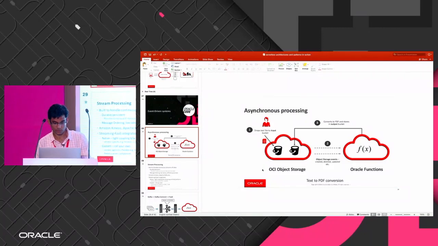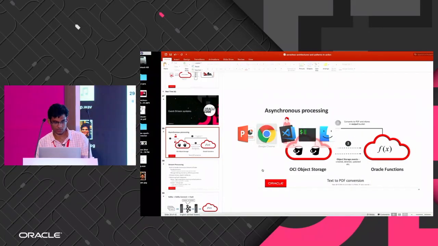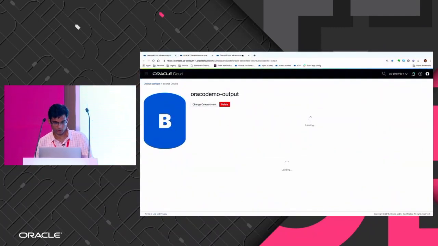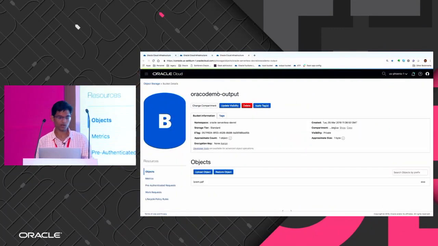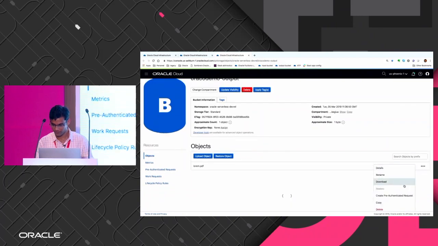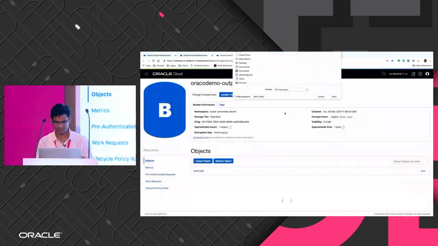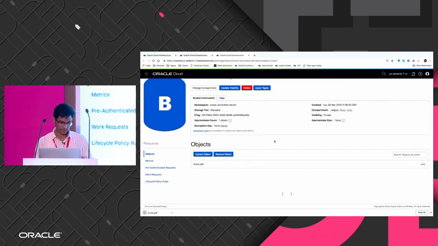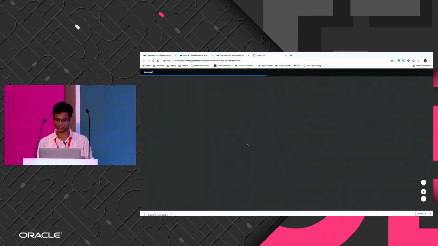Okay, now I'll be able to go back to my browser, maximize it, go back to my output bucket here, and hope, okay, it's done. Okay, so the trick worked. I didn't show you that the bucket was empty, but trust me, it was. I'm sorry about that. So lorem.pdf, oops, no. Okay, I download this. Just to make sure that it worked. So a PDF file for you, generated by a function.